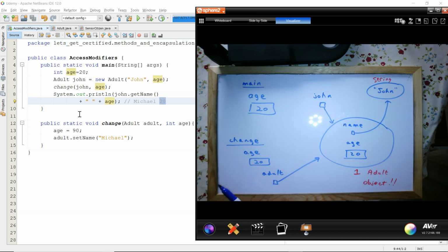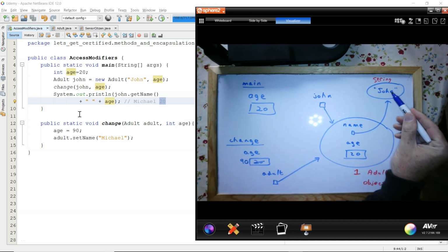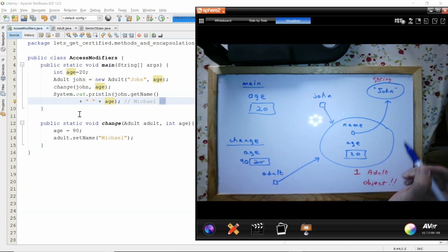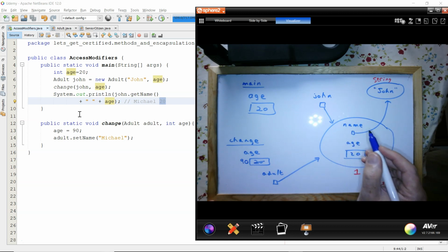So inside change, on line 13, we change age to 90. There. Then on line 14, we say adult.setName. So there's the adult. And we go and we call the set name, which should be in here, and it will change the name. Now, what actually happens here is because that is an immutable type, and we talk a lot more about that further in the course, you actually end up with a new string object called Michael.